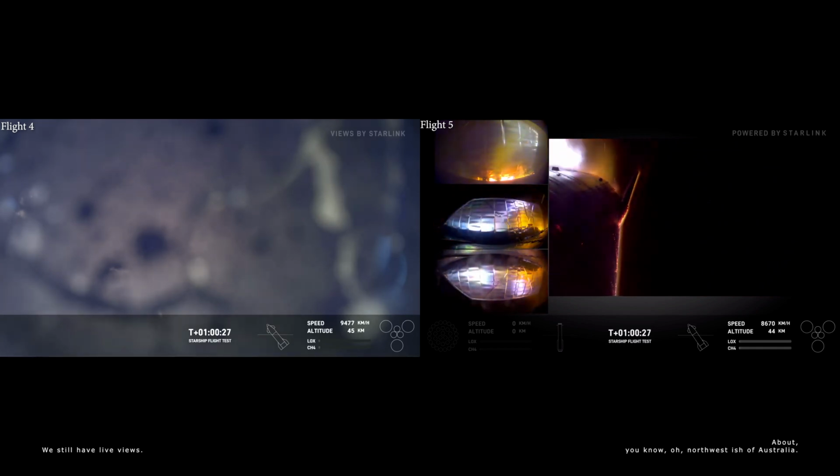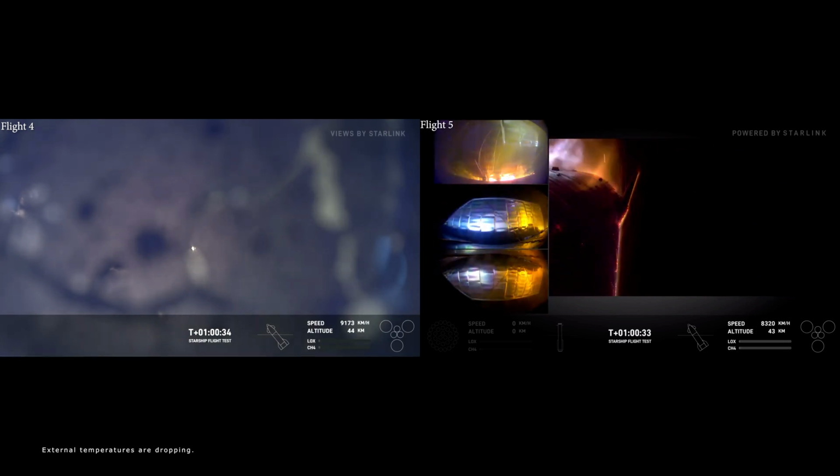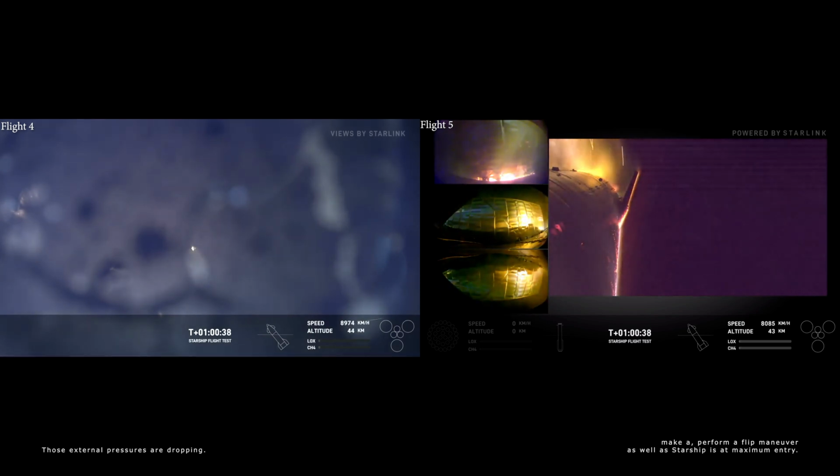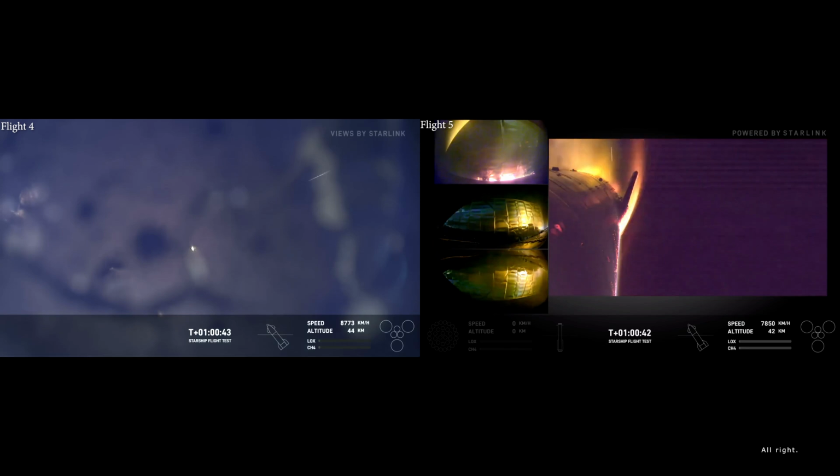We're still moving. We still have live views. Starlink is doing incredible work. Starship is at maximum dynamic pressure. We are attempting to, as we did on Flight 4, perform a flip maneuver. External temperatures are dropping. Okay, good news, external pressures are dropping. The question remains, how much of the ship is left. Can't really tell.